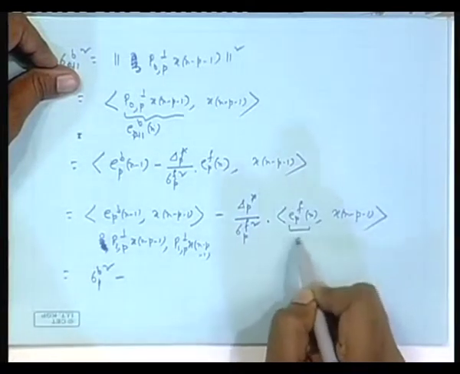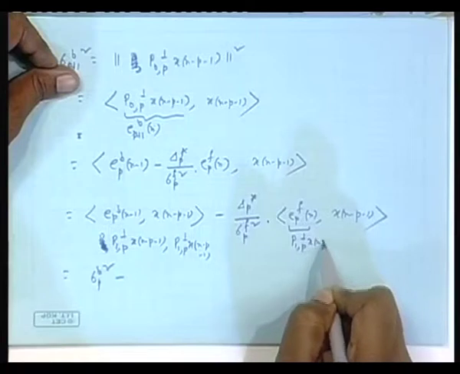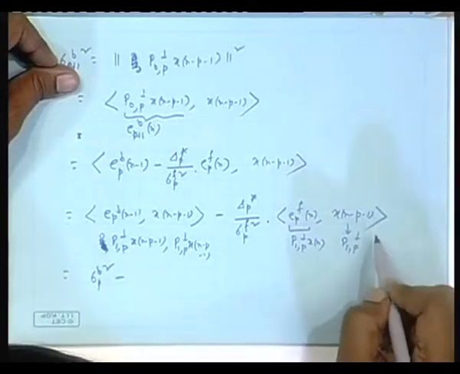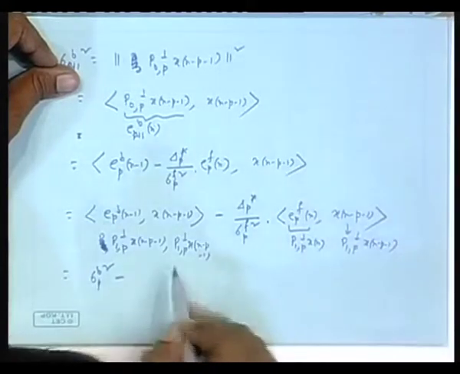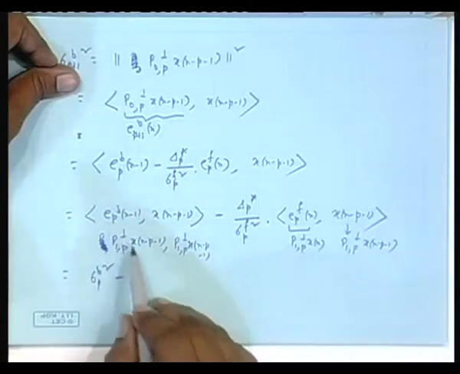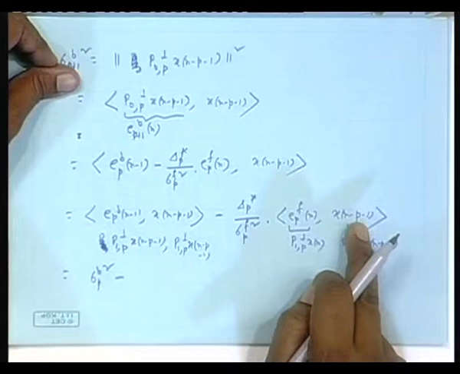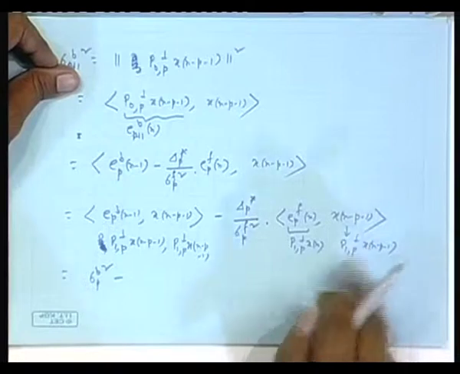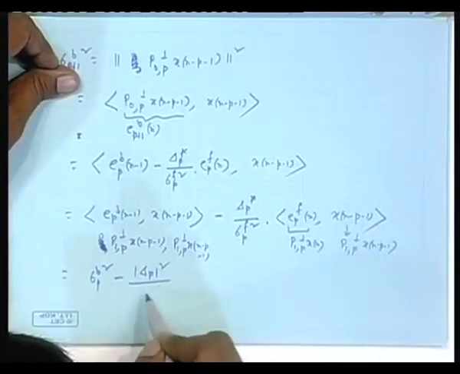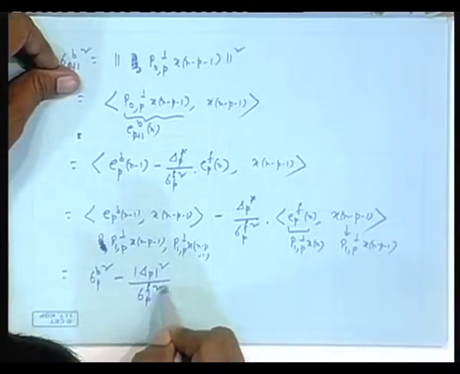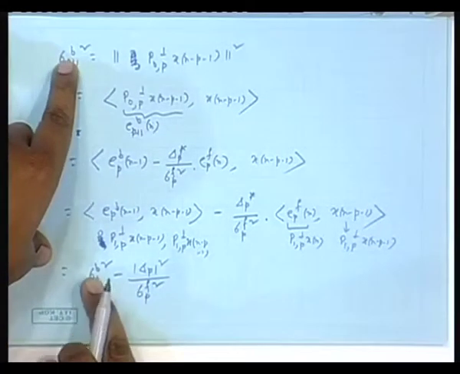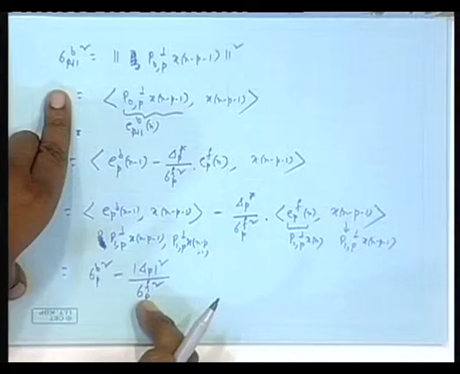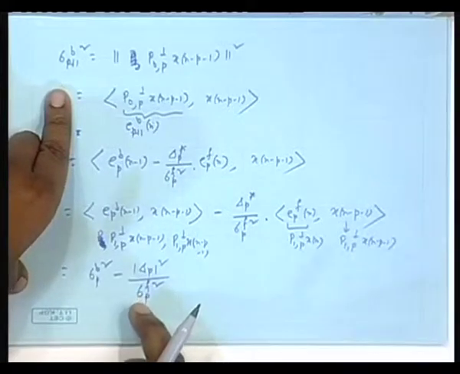Here again, it is pretty simple. This is p 1 p perpendicular x n. So, this also I will make it p 1 p perpendicular. This I have already seen. What is this? This is nothing but e p b n minus 1. So, this inner product becomes delta p. This is delta p. So, this is again mod delta p square. So, if it is backward, first term is backward, in the denominator forward. If it is forward, first term is forward, in the denominator backward, that way. Okay.